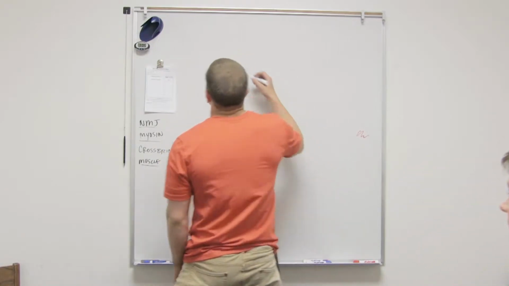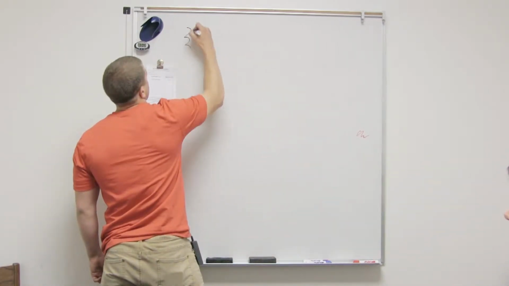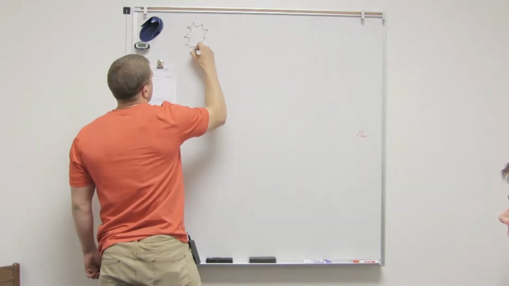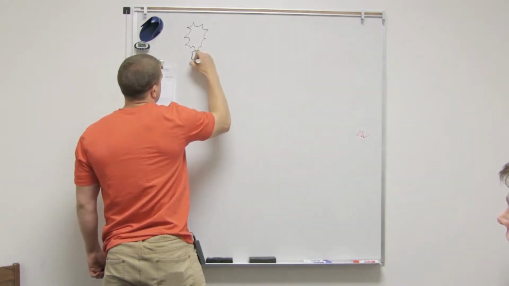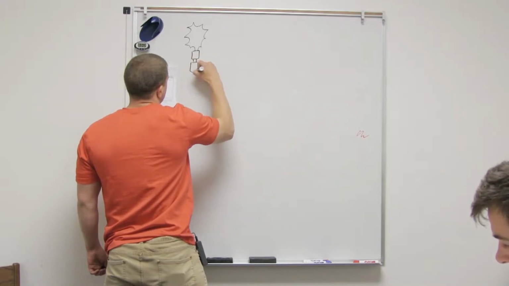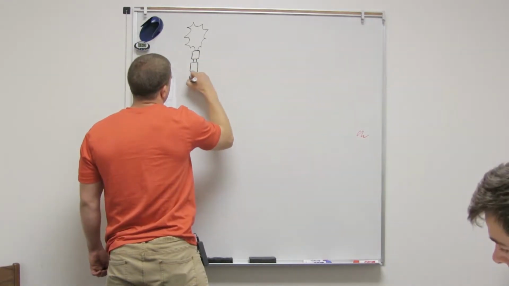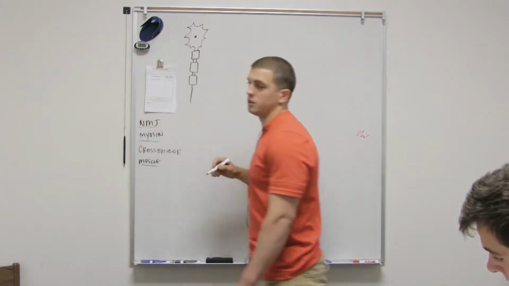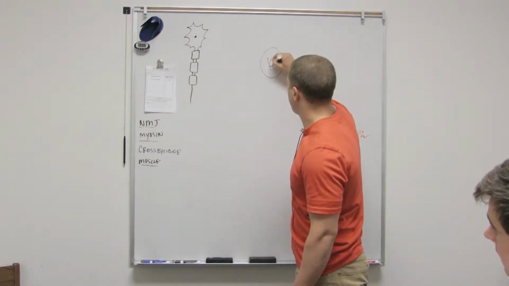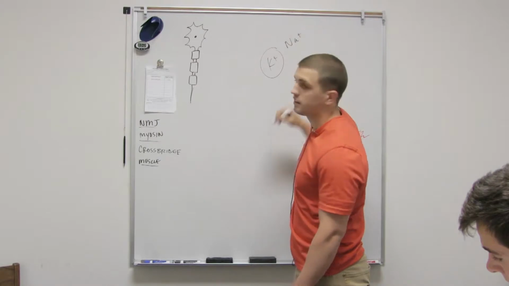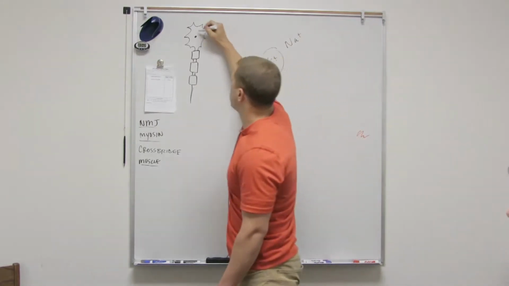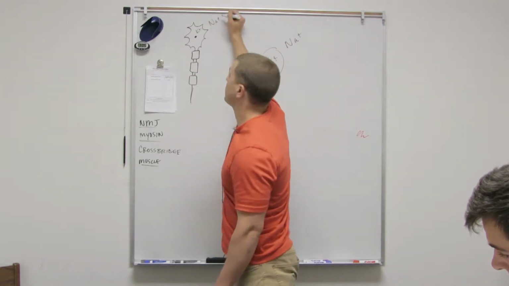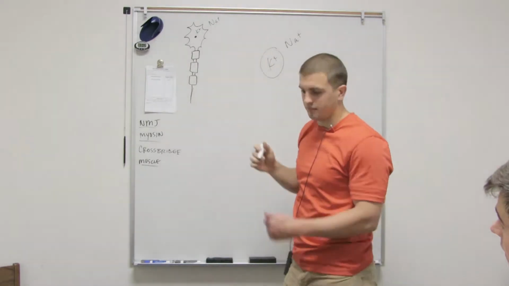So when we're talking about a cell, we're talking about a nerve cell right now, right? Because we're talking neuromuscular junctions. Neuro meaning nerve, muscular meaning muscle. So usually we've been drawing it like this, where we've got potassium on the inside, sodium on the outside. What we can be drawing now is just sodium on the inside, or potassium on the inside, sodium on the outside. Does that make sense?